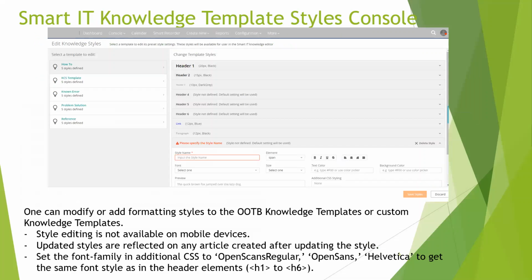One of the things that you can actually go into, if you wanted to, is to change the style, the look and feel of your knowledge templates. If you really wanted to. I don't bother with mine because they're okay with it. They like it straight out of the box. But I know there are customers out there that just don't like the format and they want to have their own functionality.